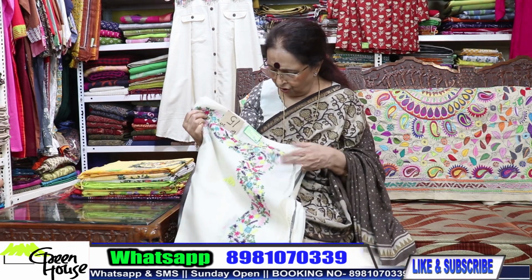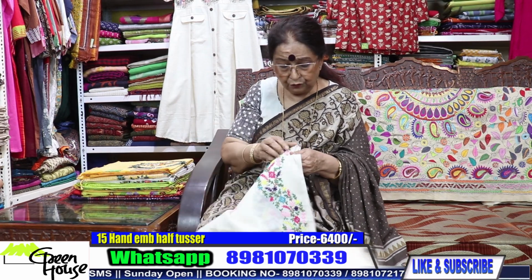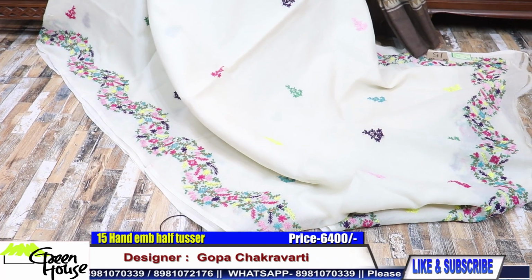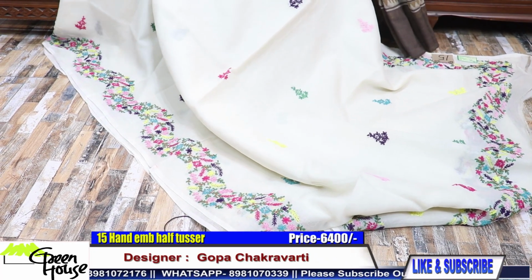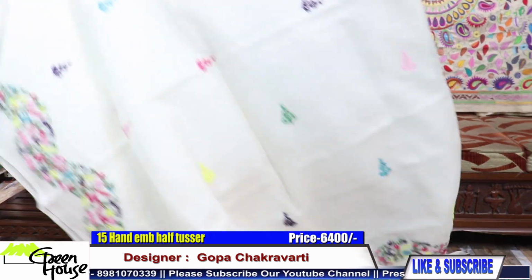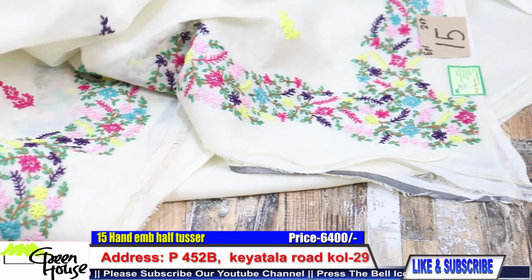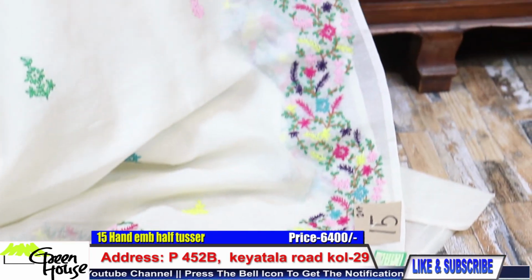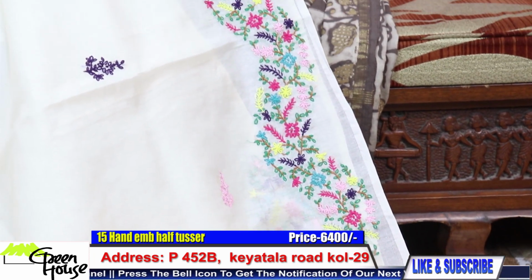And this is the pure white one, which is for 6,400. That is also for 6,400 for the material. So smooth, so buttery, ekdum simple, fine material. Half tussers are beautiful. They're all done up in-house by in-house workers. They're my artisans.